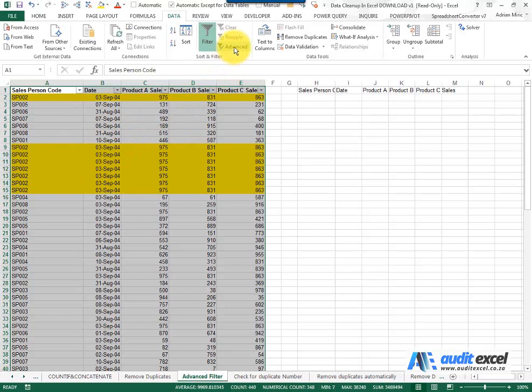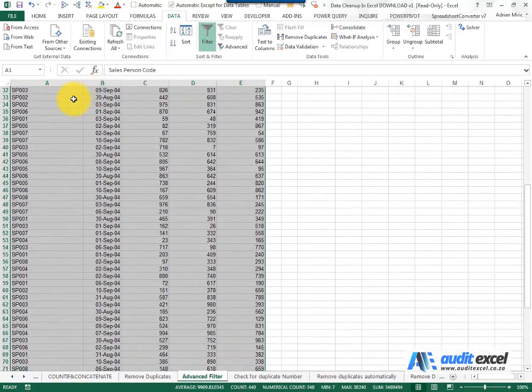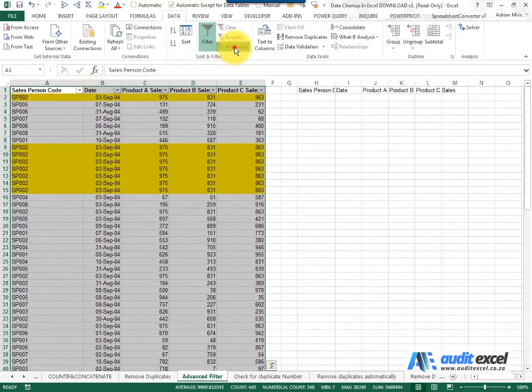However, there is something called advanced. And what advanced does is you've got a database, and then you can, in a separate section, put the relevant headings down. So you'll see we've just pretty much copied these. And a little bit later I'll show you how you can set it up so you can actually specify what must be extracted. But for now, what we're going to do is highlight the entire area. I click on advanced.